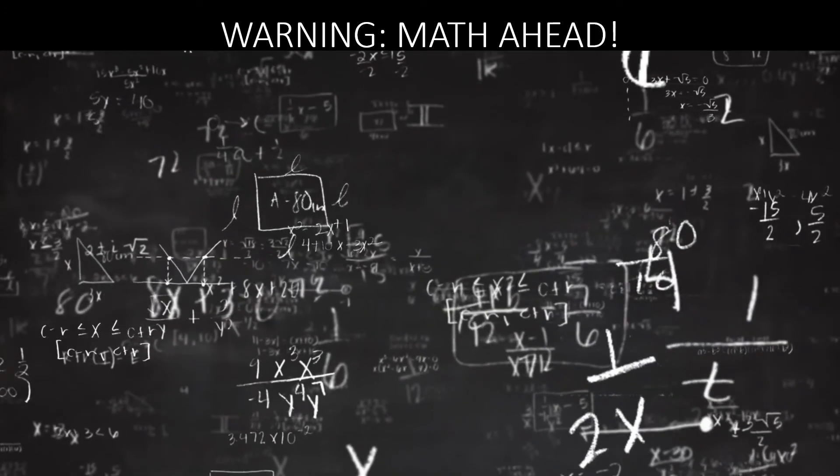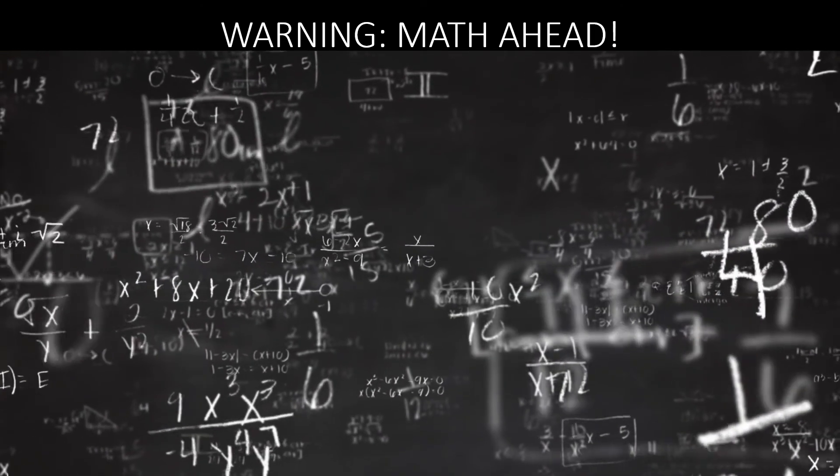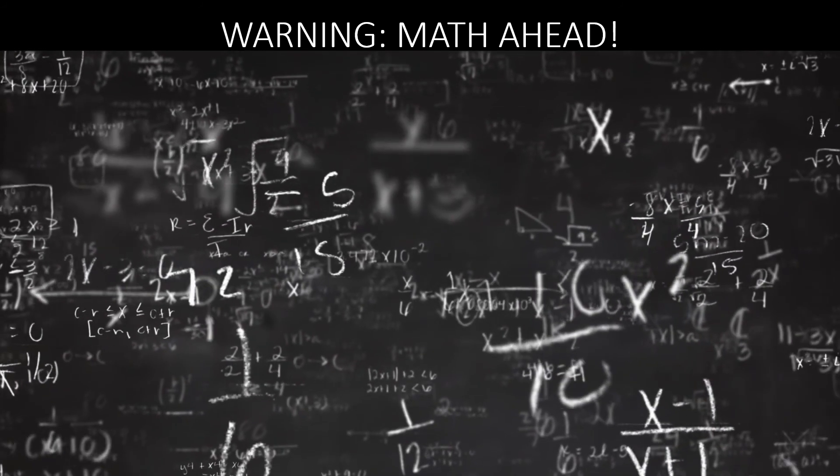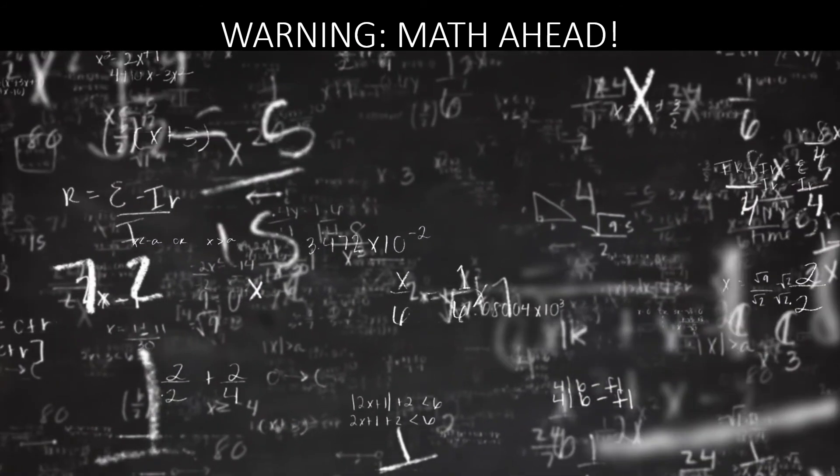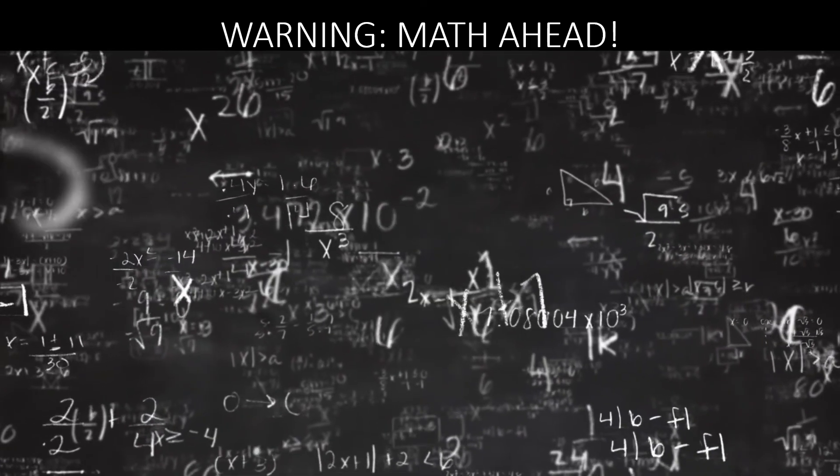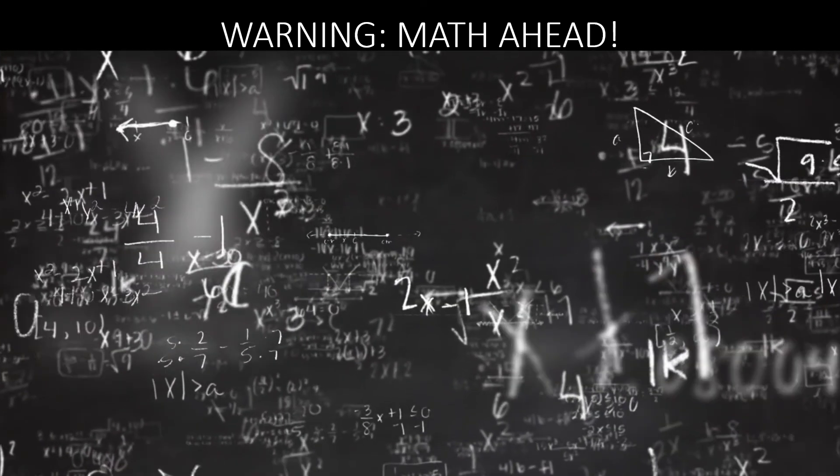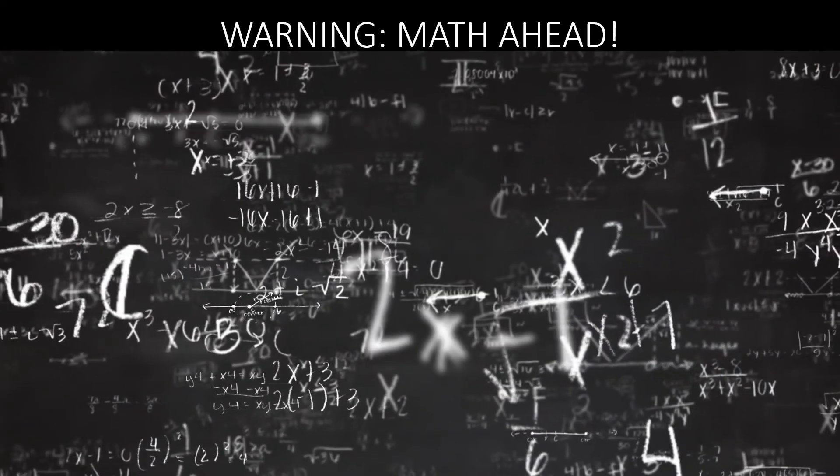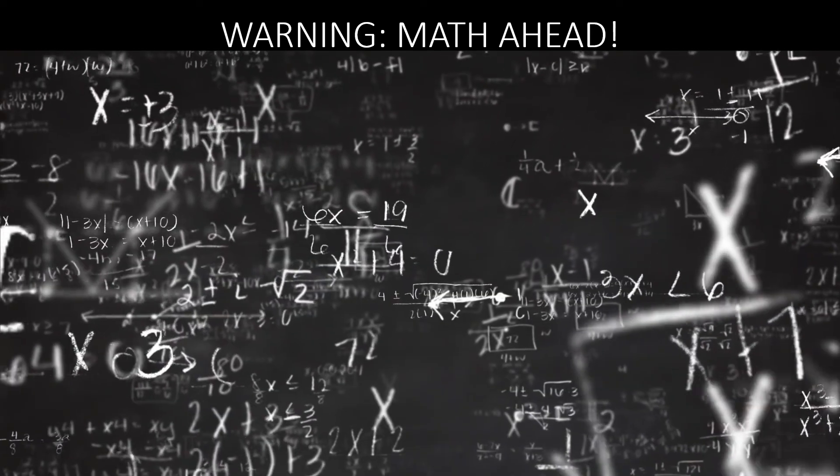There is math in the next section. Be sure that you fully understand Punnett Squares and how they predict probability before proceeding. If you need to take a quick break, stretch, and grab a snack, now is a good time. When we come back, we'll see how we can use probability and statistics to analyze how genes are inherited and how they affect different traits.